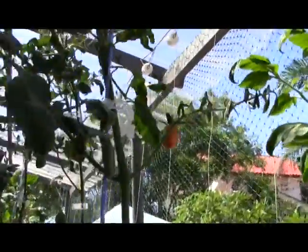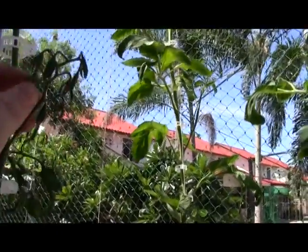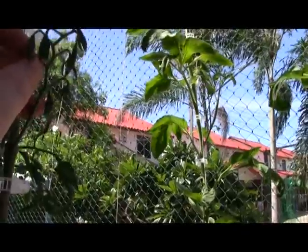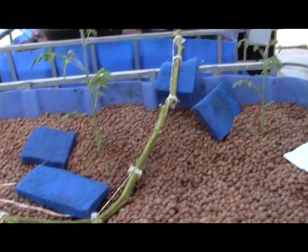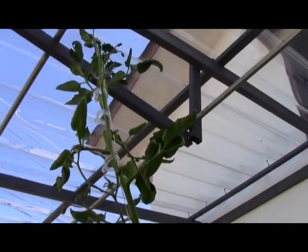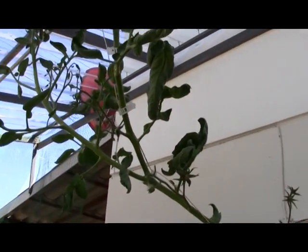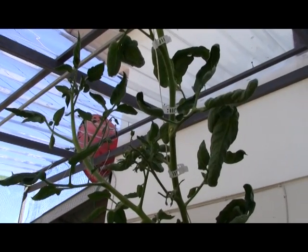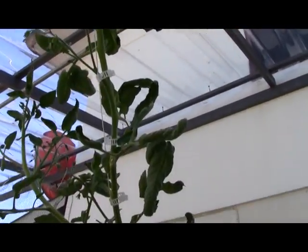Here's one that's ripening now, but it's the same reoccurring thing — any of the flowers that had formed before the potassium supplementation just didn't produce fruit. I may cut all those off, or I may just let them sit and maybe the fruit will decide to come. I've had that happen before, especially with the brandywines. This brandywine is probably almost three meters — it's a double stem, branches there and goes all the way up. It's been in here for probably five months now, and I'm trying to get some fruit off it so I can save seeds, because it's been such a great plant overall. Hopefully with the potassium application, we'll start getting some fruit out of this one as well.